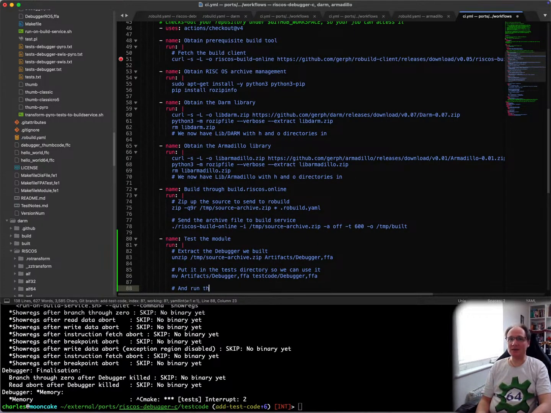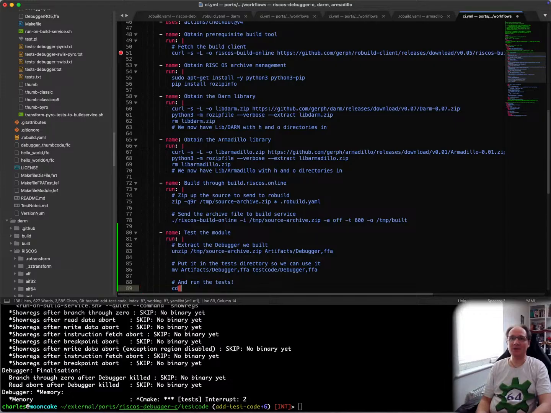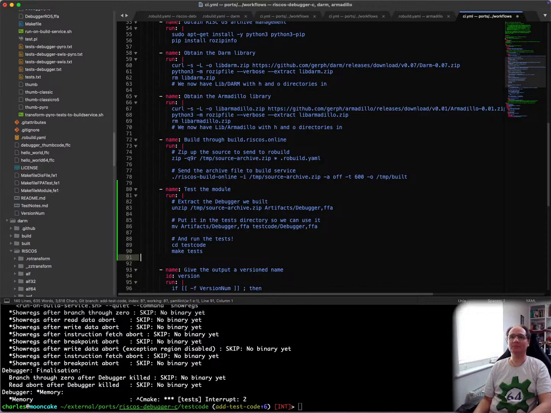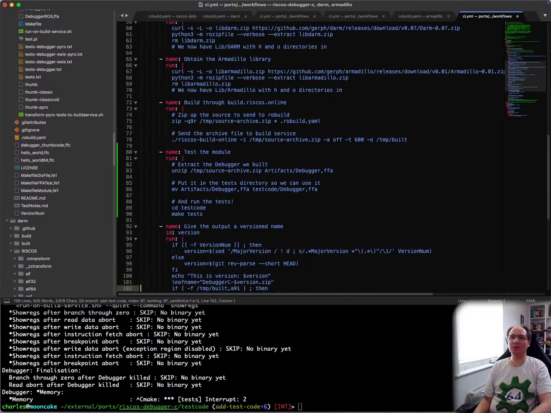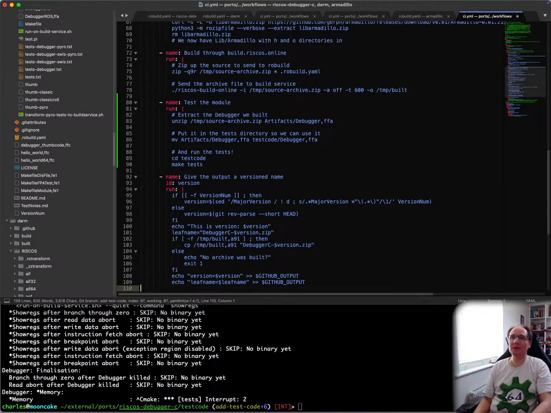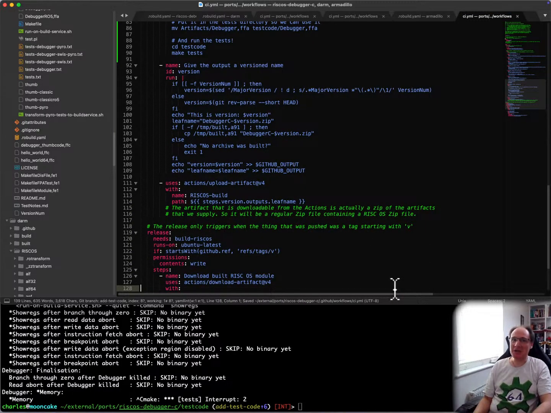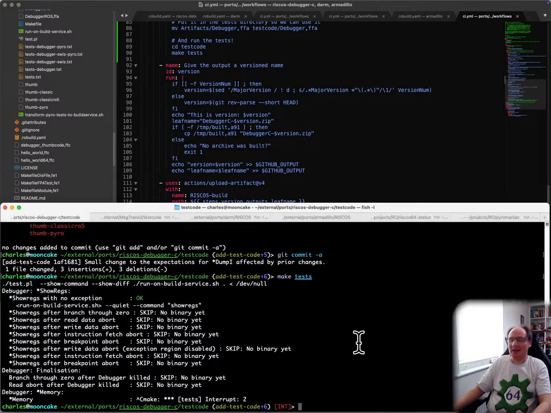And run the tests. CD test code, make tests. Finally, if everything works, we'll go and do some stuff with that and generate an archive. Likelihood of this working, we'll see.